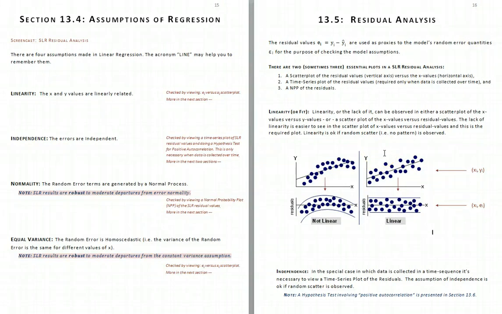The plots on the right are for a different data set. The plot of the y values versus the x values shows no curvature. The plot of the residual values versus the x values shows random scatter, that is, no curvature. These plots on the right indicate data appropriate for a simple linear regression model. Again, it's the plot of the regression residual values versus the x values that's the required plot.